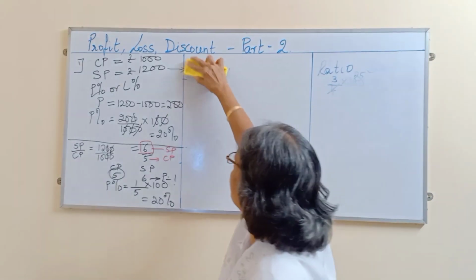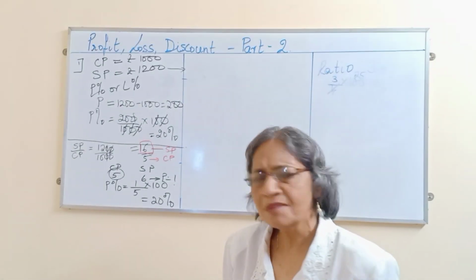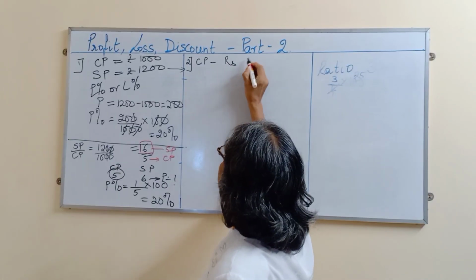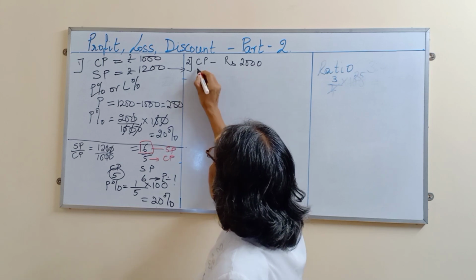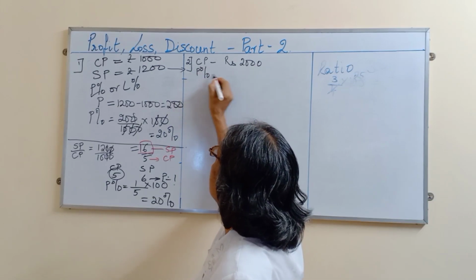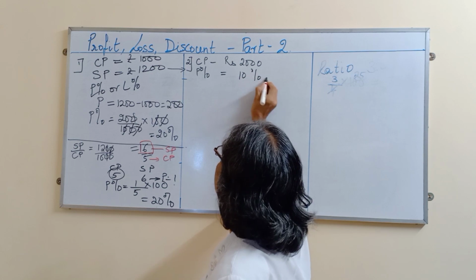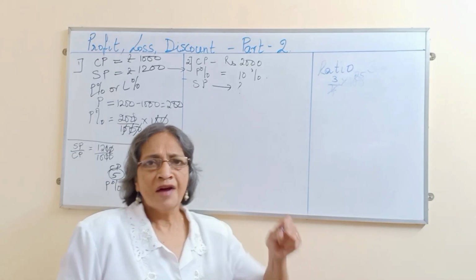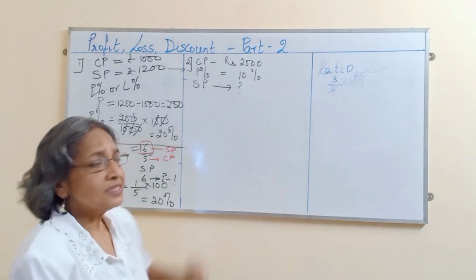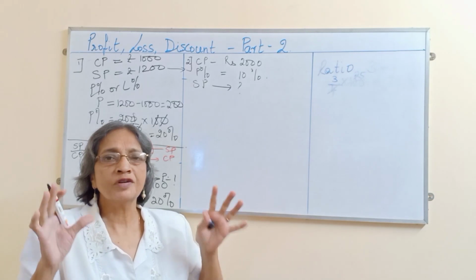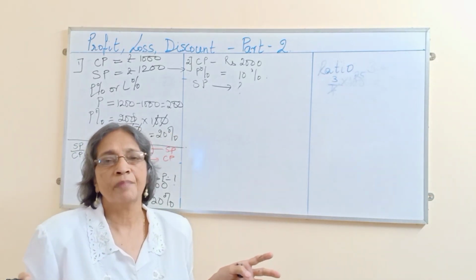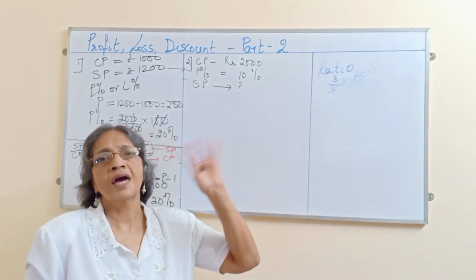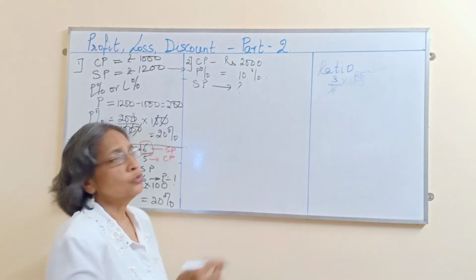Let's take a little bit of a different sum now. Again, simple one. I am given the CP and I am given the profit or the loss percent. So let's take a profit of 10%. And what we need to find is the SP. Very simple it is. Now there are two ways how to do it. Just remember, in profit and loss, CP plays a very important part. Anywhere you're stuck up or any problems, take CP as 100 and go ahead with the sum. So I'm going to show you this sum.